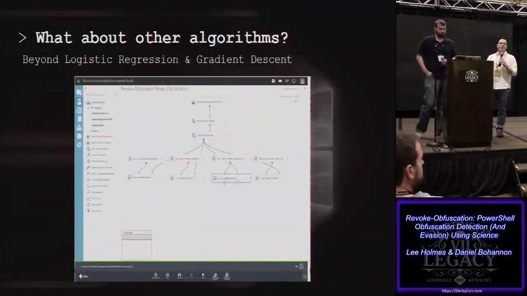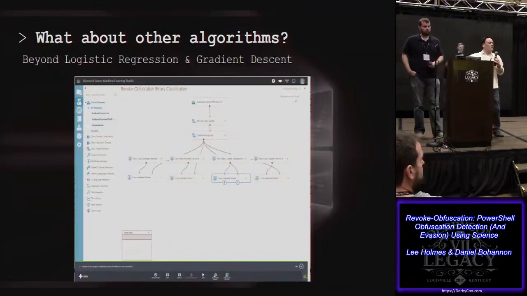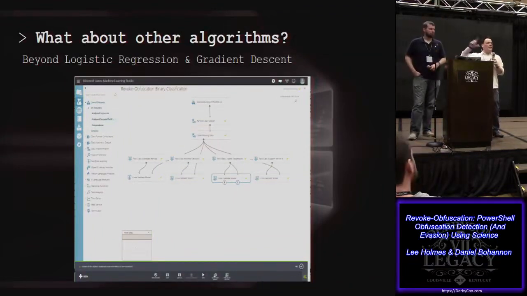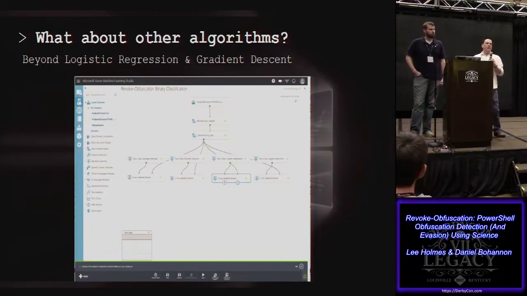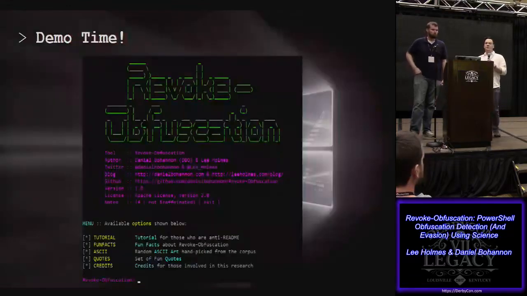Now what about other things? This was kind of fun to go down that path. There are tools out there. We were able to take all this data, dump it into CSVs, and there are things where you can dump it into a machine learning studio and find other algorithms that can do things that aren't just linear logit functions and all that kind of stuff. It turns out this has ended up performing amazingly against in-the-wild machine learning stuff, because we had so much data based on the AST and the structures of the scripts themselves.